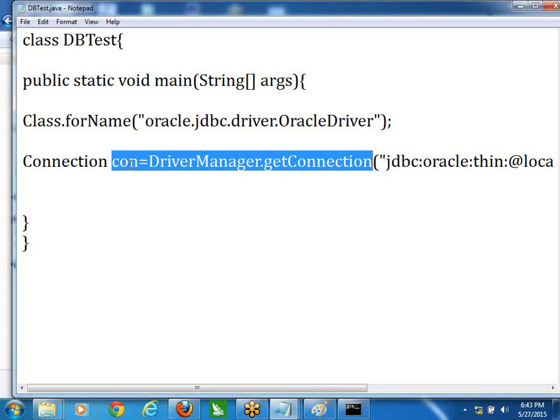DDL, DML, DQL, data query language. Leaving aside the data query, meaning how to read the data from the database, there are other things too, right? How to insert, how to create, and how to delete. To perform these operations, next we have to create an object of a Statement. So this is the first step.